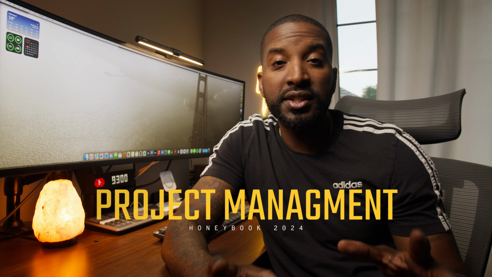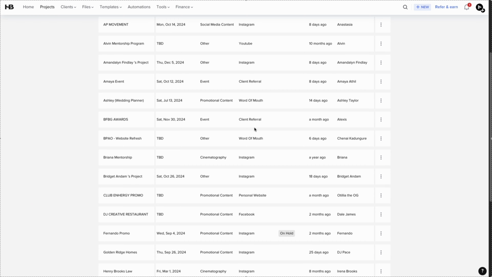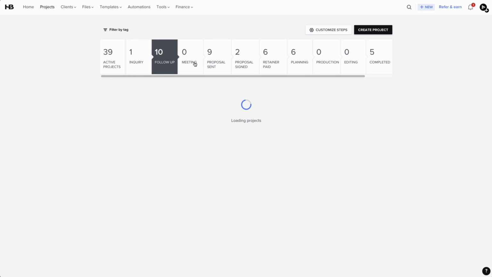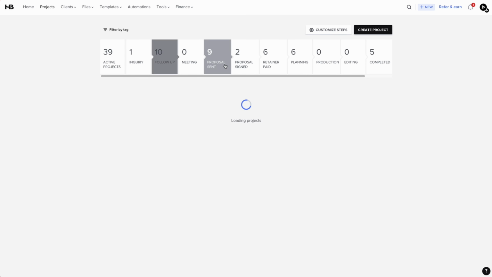What's beautiful about this is that you can keep all of your projects in one centralized place. So at a glance, you can see exactly where everybody that's either reached out to you or that you reached out to is, and know exactly what you need to do with them next. For example, maybe follow up, maybe send out an invoice, maybe check if you sent an invoice. All of that information is in one spot, making it a little bit easier for you to do what you got to do without worrying about things on the back end.